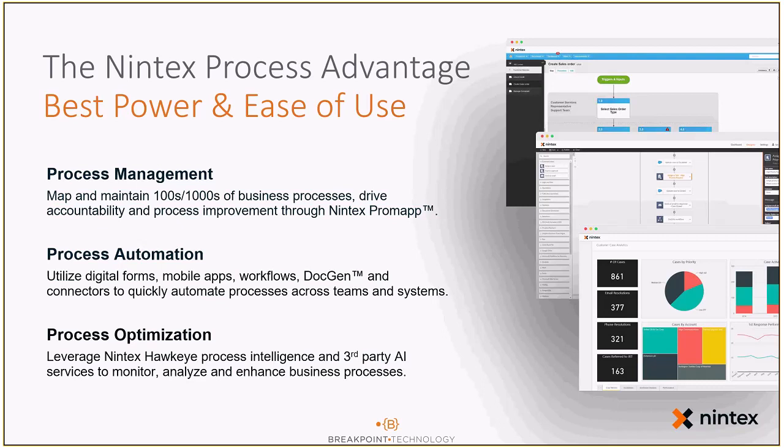So we talk about being able to manage your processes, automate your processes, and optimize your processes. So with ProMap being in the Nintex family now, instead of using Visio to document your processes, you can now use our Nintex ProMap tool to document them, get everybody in agreement, and manage them. Use our workflow and forms tools to automate that process. And then following that, you can come in and use our analytics tool to optimize the process. So it's not just about building them, it's also about optimizing them once you have them built. So really nice to see our platform expand into that process management, automation, and optimization realm for what it is that you're doing.